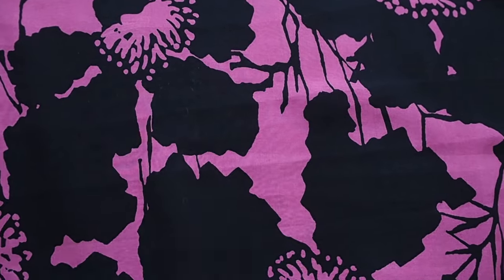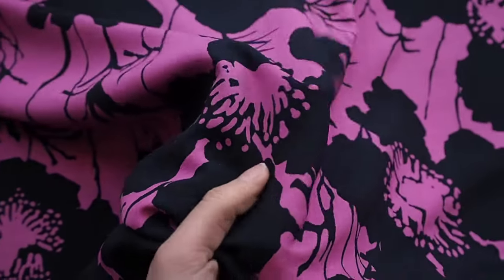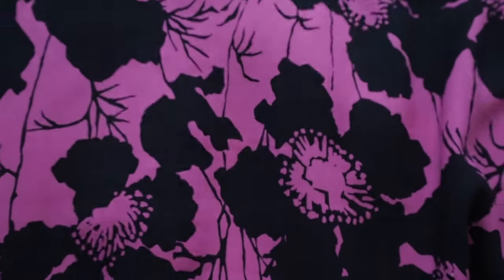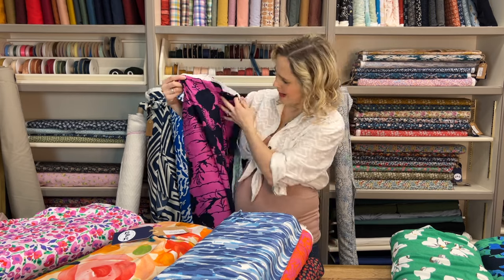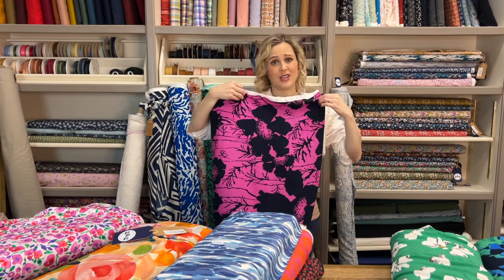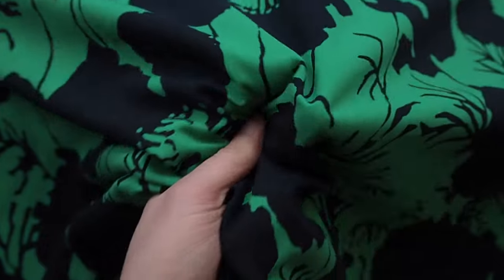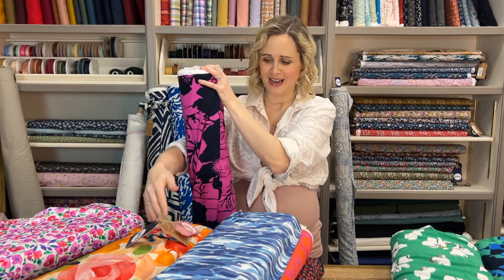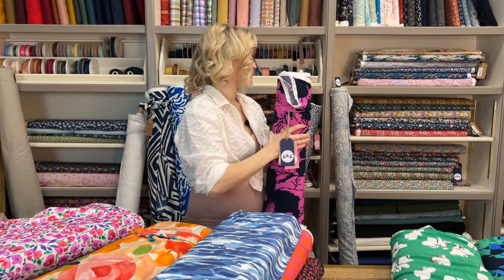Then we've got the same type of base fabric in a different print — more of a large scale floral. I've brought over the magenta but we do have it in a green version as well. This is the magenta shadow floral bamboo cotton poplin fabric — it's got a dark navy, almost midnight background contrasting with those really lovely magenta designs. As you can see it's a pretty large scale. Plain weave, so it's nice and soft, floaty, and drapey. I think it would look stunning as a dress — I personally wouldn't pattern match it, I feel it's abstract enough that you don't need to. Another really lovely, bold, striking one.